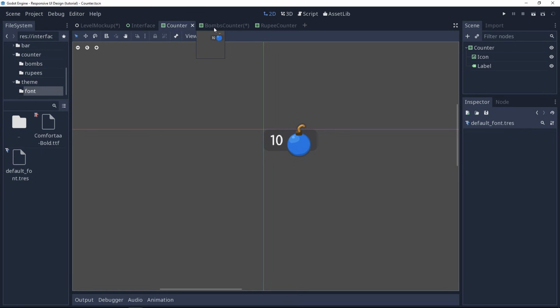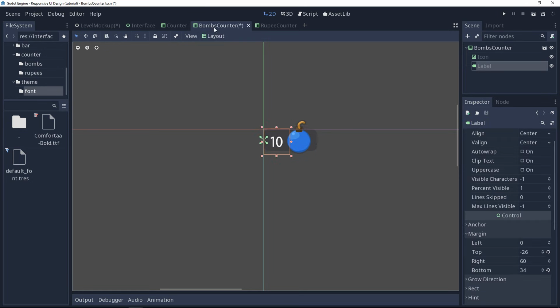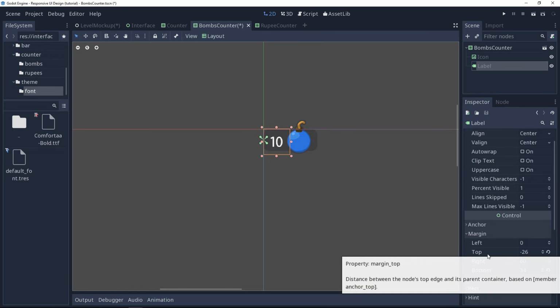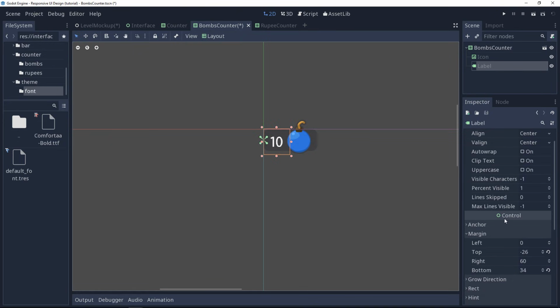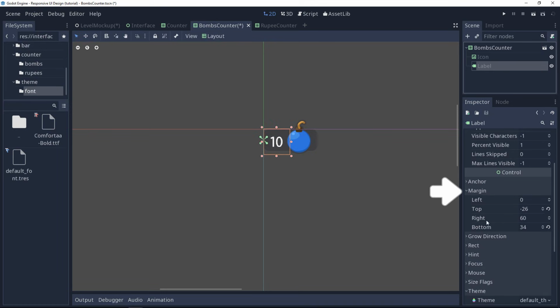Now if we head back to the bomb counter and rupee counter scenes, you will see our label is not perfect just yet. The reason is that as we modified these scenes a little bit, Godot considers that we've modified the node's margins, and so we've overridden properties from the counter. We want to reset these properties, so select the label, head down to the margin section in the inspector, and click the reset value button next to the margin properties that have been changed.